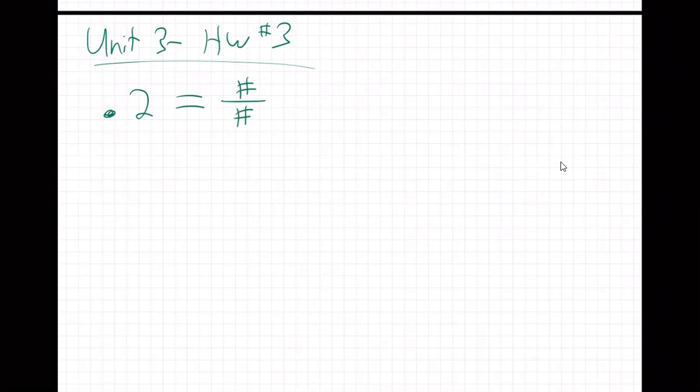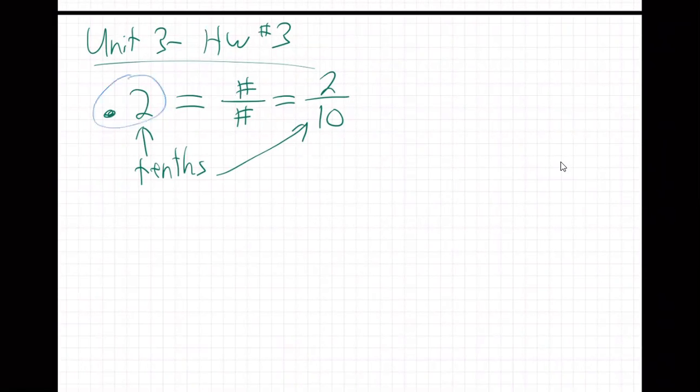1/5. Right, that's true. That's the reduced version, maybe that your calculator would crank out. How would we write it at first if we didn't have it all cleaned up on our calculator? 20 over 100. Well, yeah, or how about just 2 over 10? 20 over 100 is right also, and 1 over 5 is right. But what I mean is this ends in the tenths place, doesn't it? So it's 2/10, which reduces to 1/5, and it's also 20 over 100. But most immediately, most clearly, it's 2/10. That's how we would even say it. We would say that's 2/10.